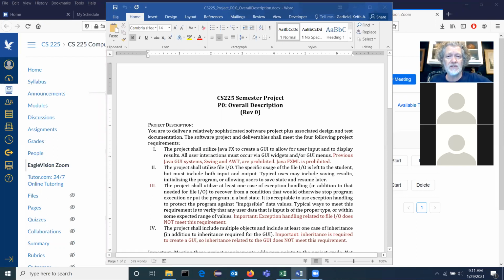The reason I'm strict about this is, again, these are minimal requirements. If you're in industry and you miss a bare bones minimal requirement for your customer, they're not going to pay you, period. They want to pay for a product that meets all the requirements, including the bare bones minimum ones. Same thing with a scholarship application. That scholarship application is almost certainly going to have a form that you have to fill out, and it's going to have formats, and you have to submit files in PDF or docx or something like that. And if you submit a JPEG, they're not even going to look at it. Boom, you don't get the scholarship. So these are minimal requirements.